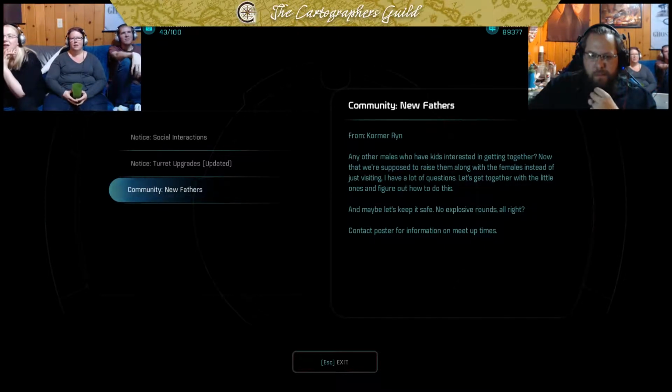New fathers. Any other males who have kids interested in getting together? Now that we're supposed to raise them along with the females instead of just visiting, I have a lot of questions. Let's get together with the little ones and figure out how to do this. And maybe let's keep it safe. No explosive rounds, all right? Contact poster for information on meetup times.